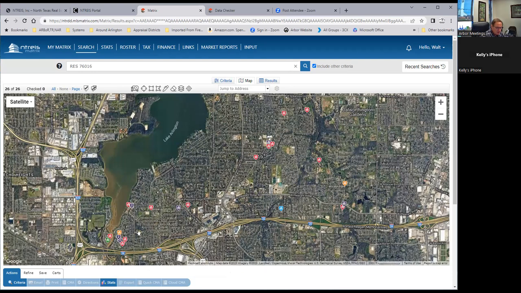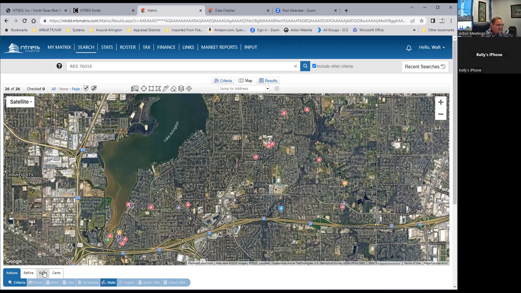So it looks like they're mapped everywhere from the bottom of the lake all the way up to close to Arkansas. So you can tell that they're pretty well spread out. Several different elementary schools. Looks like they're all in the same middle school and high school, which is Martin High and Young Junior High. All right, any questions on how to do the search?